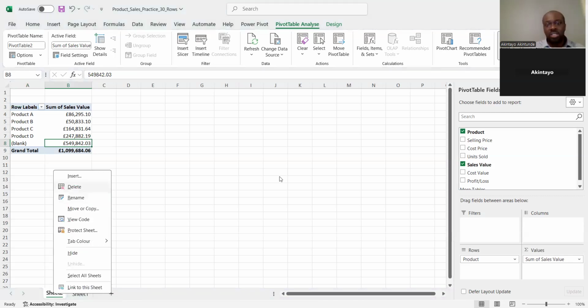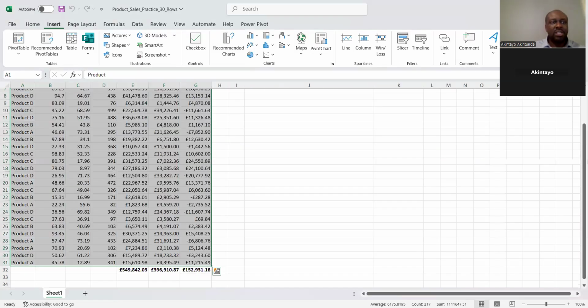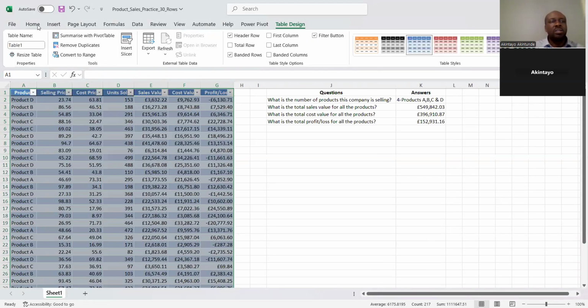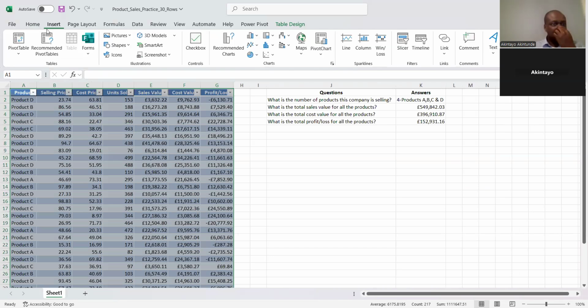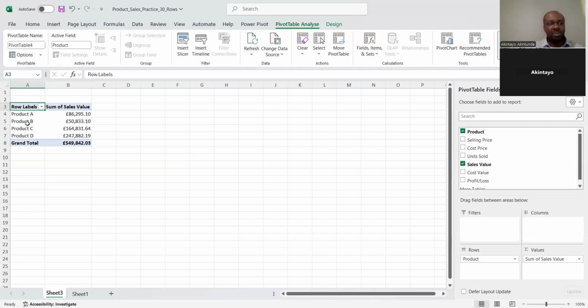I just want to see the beauty of this pivot now of Microsoft Excel. So I'm inserting it as a table. Now I'm saying it's okay. So I've created a table with it now because it's with a table that it normally works best. So I'm asking the Power Pivot to actually create a pivot table for me. So it's going to summarize. So what the pivot has done, it has summarized everything for me here.